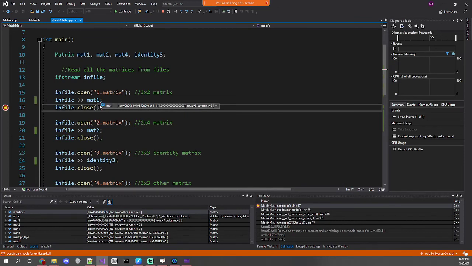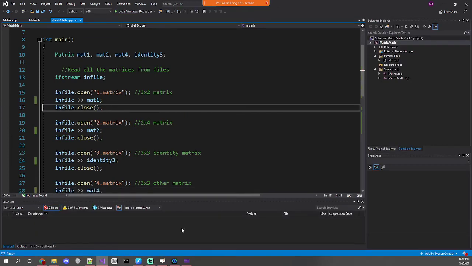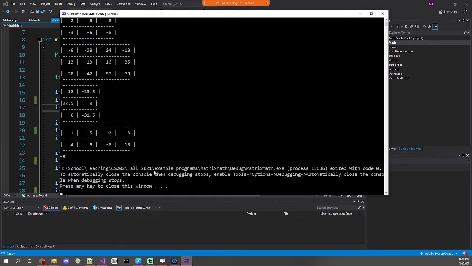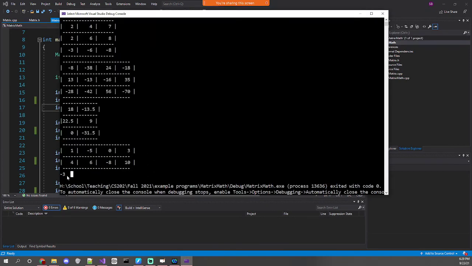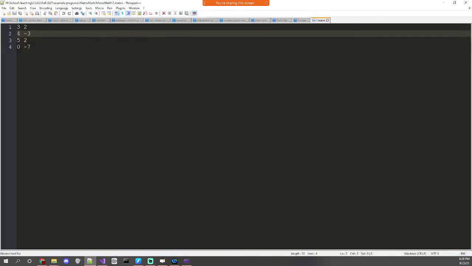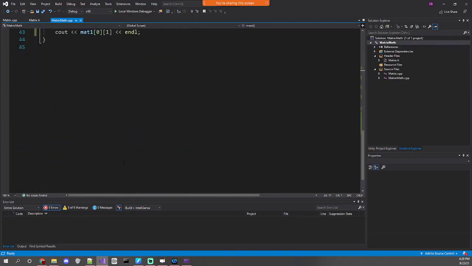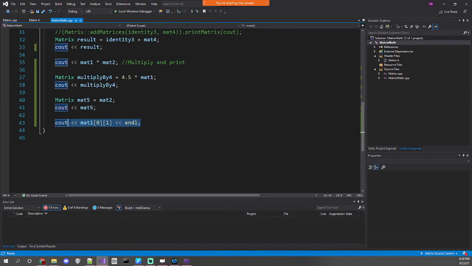Now we see that Mat 1. Okay, so I think that fixed the bug that we had earlier. Yeah, these seem to be printing okay again. We see that there's a stray -3 at the very bottom, which I think was from matrix 1, which I'm not printing at all, but we have the file here. So it was getting position 0, 1, which is in fact -3. The point being here is that you can write it so that you have a custom class that's able to take an indexing operator like you would write an array.